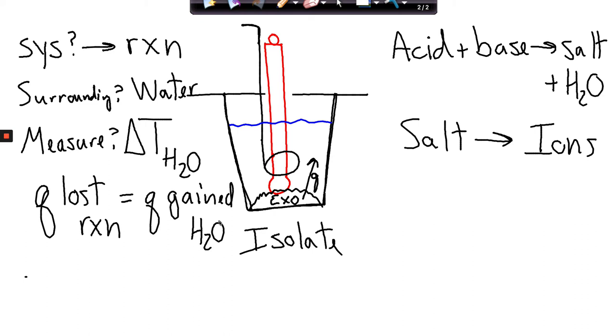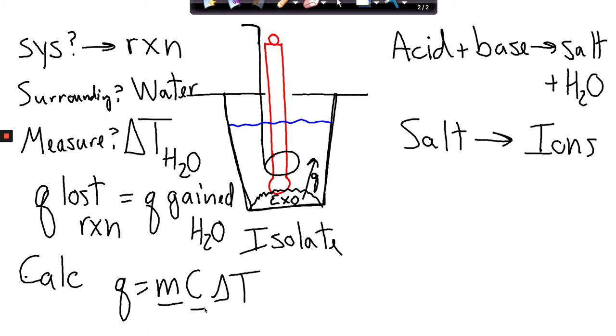So what we're going to do is measure and calculate the amount of energy gained by the water, and then say that that's equal to the amount of energy, in this case, lost by the reaction. Do you understand that logic? It's critical. If you understand that, then the last question we need to ask is, how do we do the calculations? How do we figure out how much energy the water gained? The equation is q = mcΔT. We need to know the mass of the water, the specific heat of the water, and the change in temperature of the water. When we know that, we can calculate the amount of energy that was gained by the water, which is the same as the amount of energy lost by the reaction.